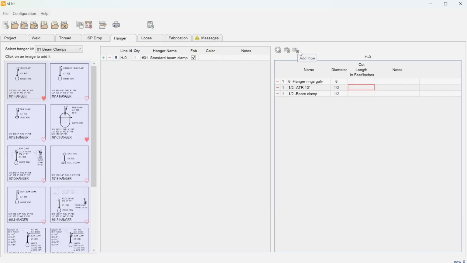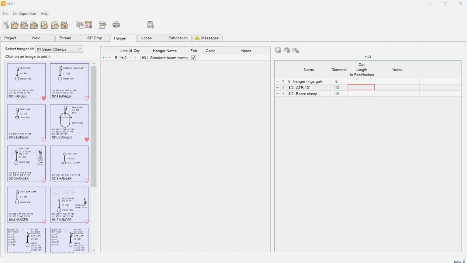In the hanger tab as well, you can use the green plus or minus button to duplicate or remove full hangers or remove specified components from the kit itself. If you do end up editing a kit by adding or removing parts, your resulting report paperwork will include a warning for any edited hangers to indicate the resulting assembly may no longer match the image of the original hanger kit.